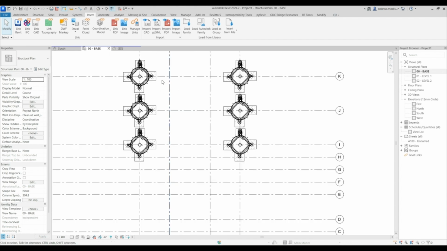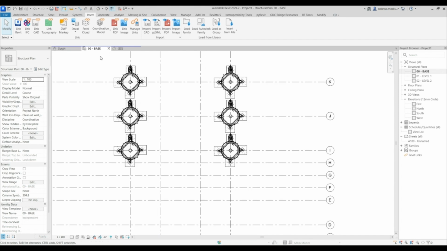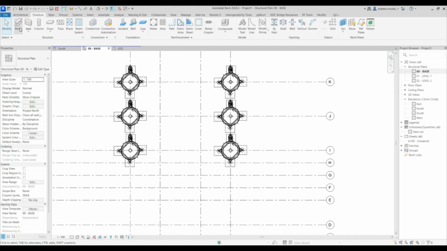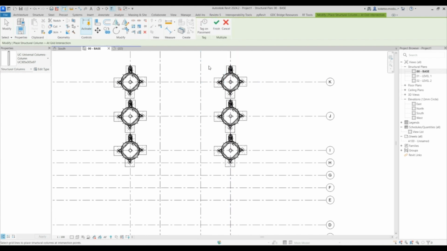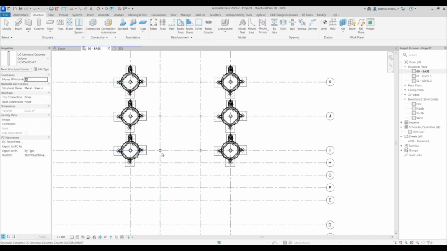So after this, we're gonna have to model a structure that is where our mixer unit is going to be sitting on top of. So essentially, we are going to place steel columns and steel beams. So I'm going to go to structure and say column, set my constraints to height, set it to level 1 from base, make sure it's vertical, and then I'm going to place them right on these grids like this. And say finish edit mode.